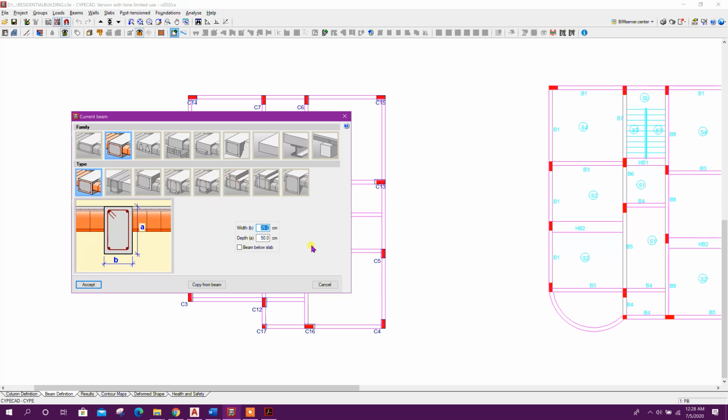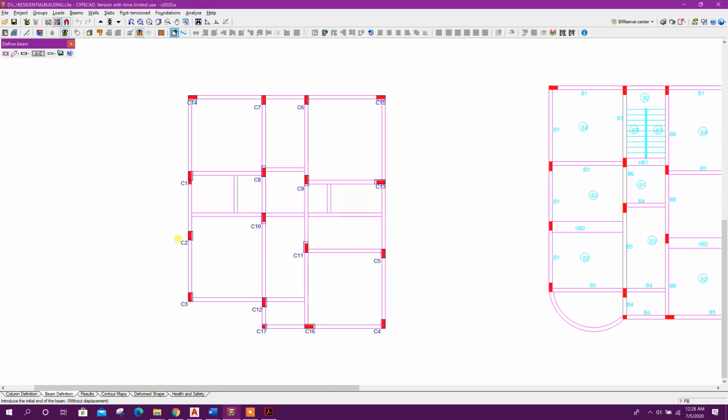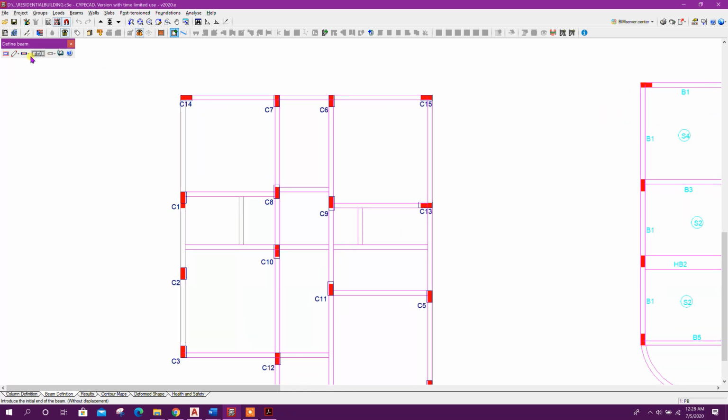By 50 cm. Click on accept. Here we can change the modeling adjustment. If it is center, it will draw like this. If it is left, then it will be like this.